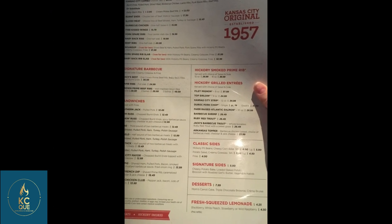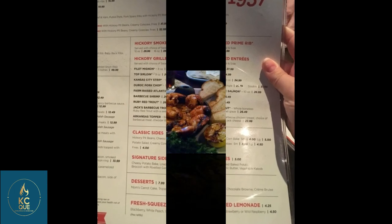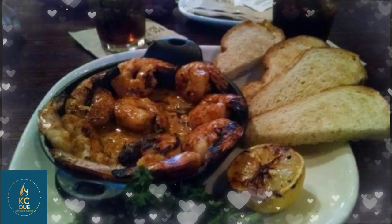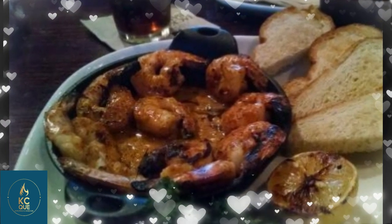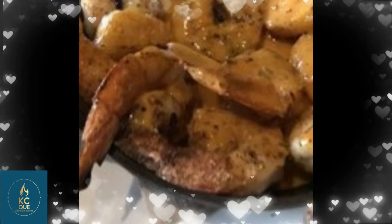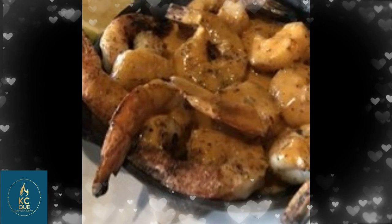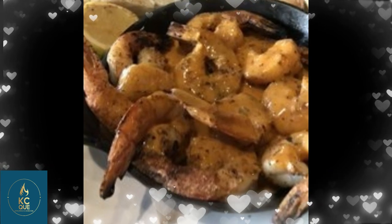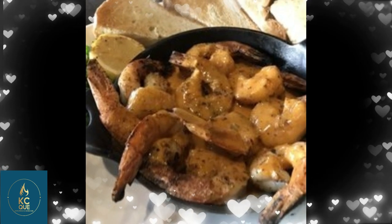And some of these are as good as options you would find in any good Kansas City steakhouse. My favorite is the amazing barbecue shrimp. The shrimp comes in a cast iron skillet, it's cooked in a chili seasoned butter, and is served with bread and a grilled lemon. As I mentioned previously, you can also get the barbecue shrimp as an appetizer, and I would definitely try it if you are a shrimp lover.